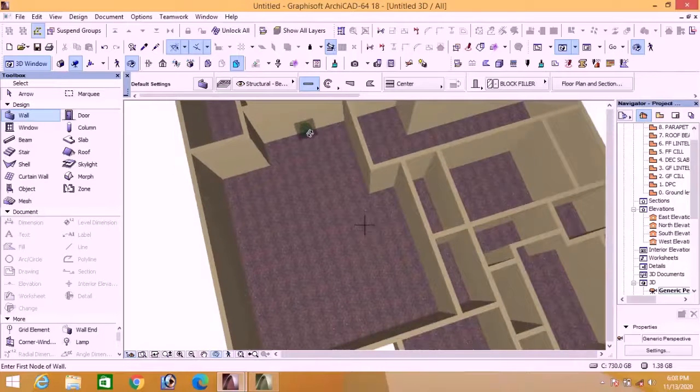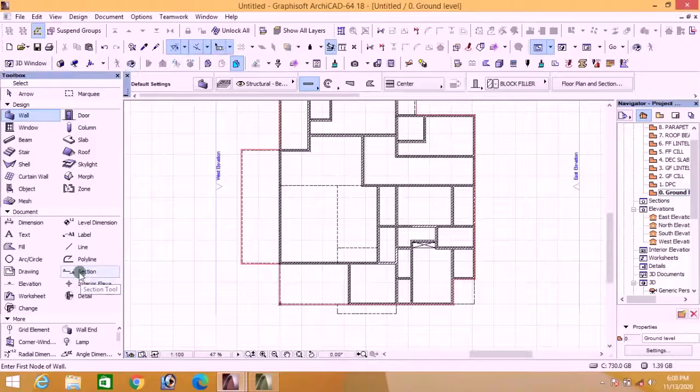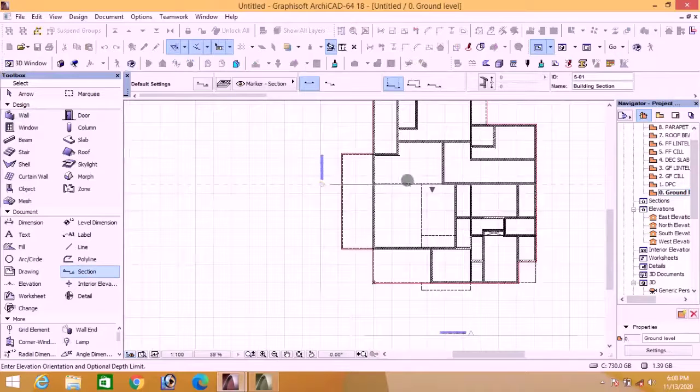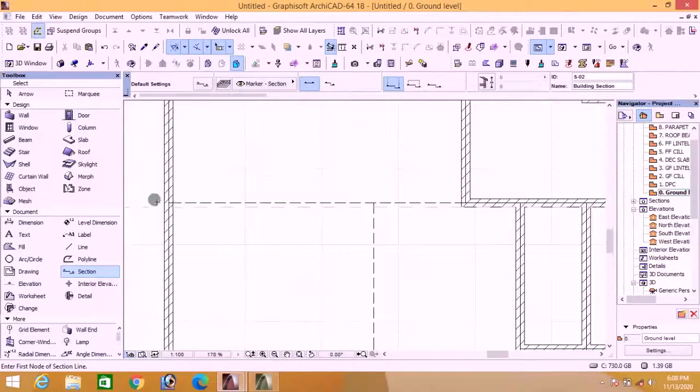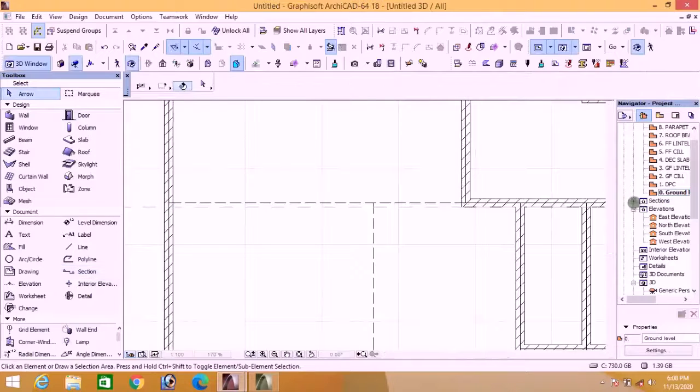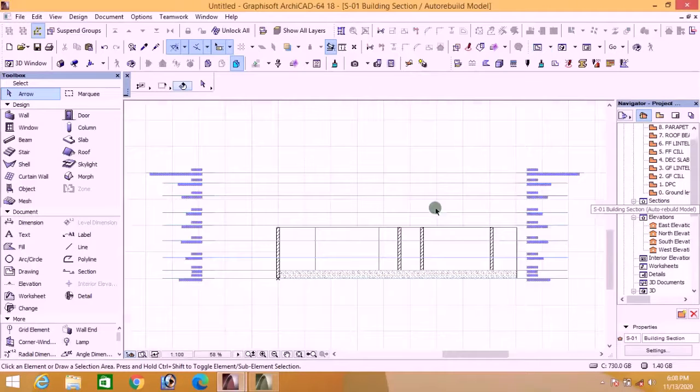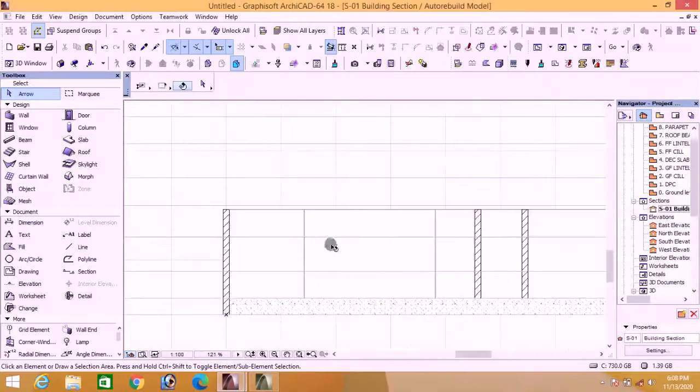Now let's go back to our floor plan. In this our floor plan, get your line or section. Draw your section from this spot out here and face it towards the side. We want to see this wall, so we introduce our section. We open our section, and you can see what our section looks like. From this spot to this spot is where we are going to introduce our beam.